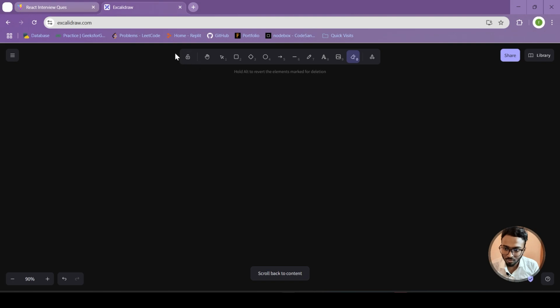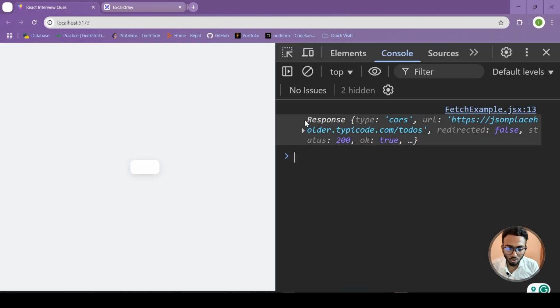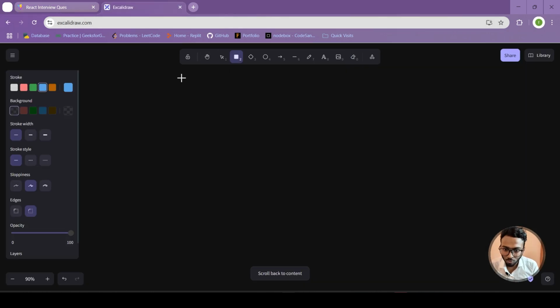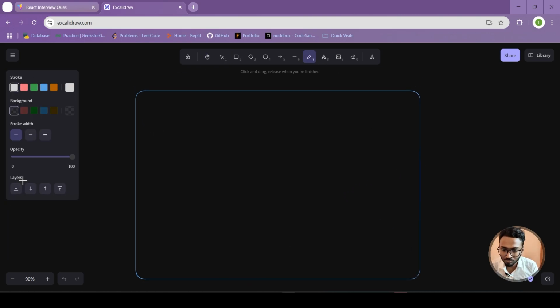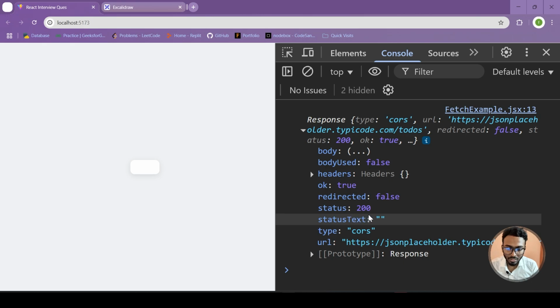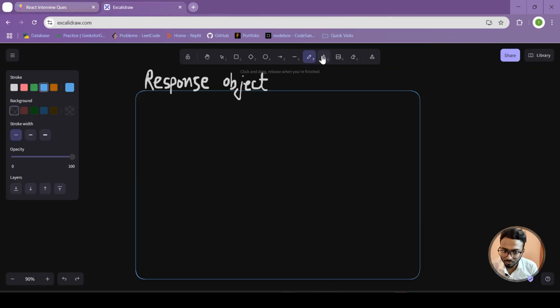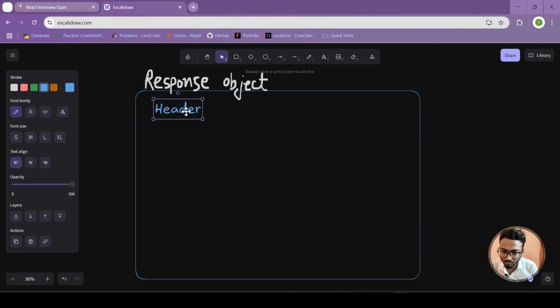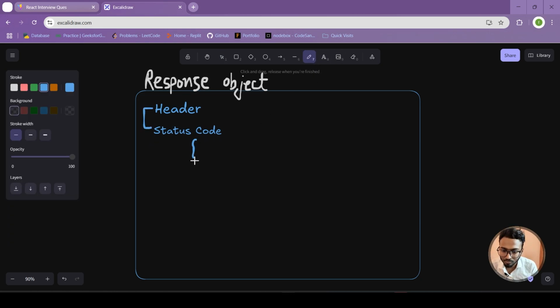As I already told you, this is your response object that you get when you use the fetch method. Let's say this is your response object, and inside your response object, you will have your headers, your status code, or maybe other things, as well as your response body.